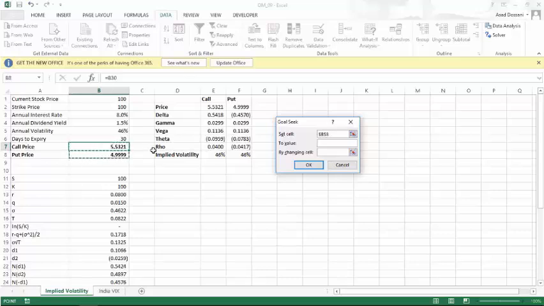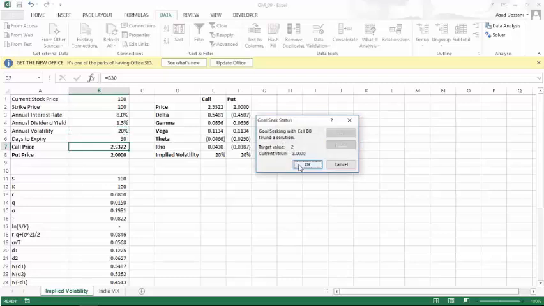Okay. So I want to set this put price, and say now I'm going to set the put price equal to 2. All right. So the market price of the put is now very low. And then I want to know what is the implied volatility based on this new market price of 2. So again, I'm going to be changing cell B5. Okay, so I'm going to be adjusting the volatility in order to give me the put price of 2.